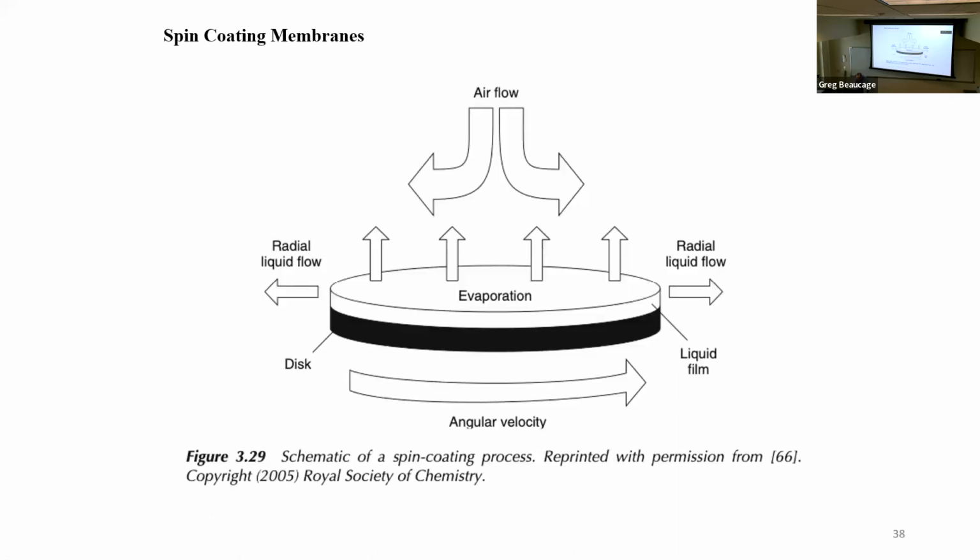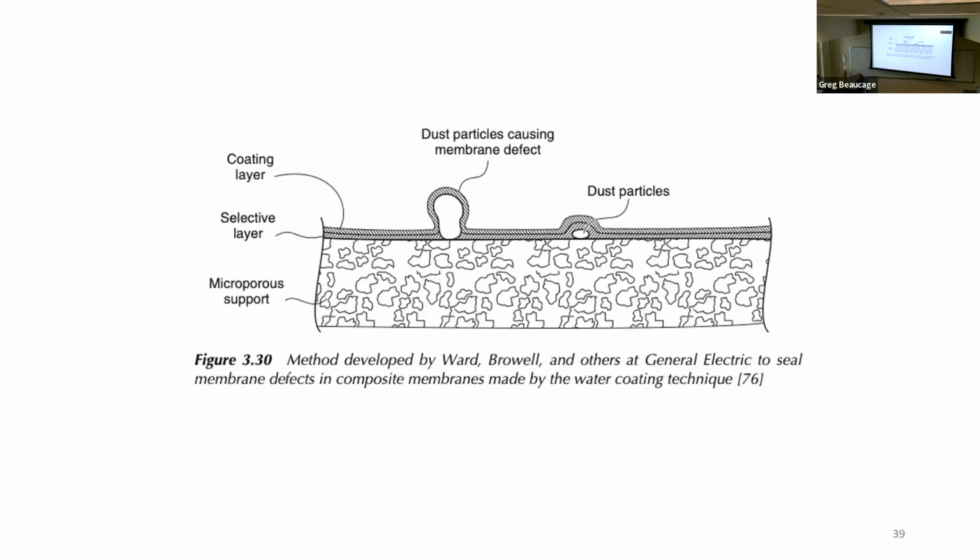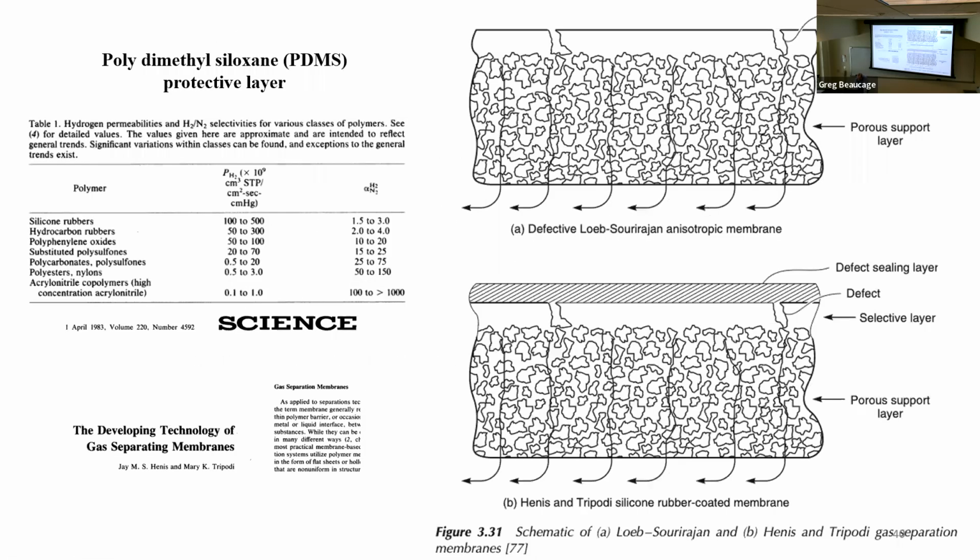Then spin coating, that's also done industrially, but something you'll see in the lab. You put a dilute solution of your polymer and spin it down. You can make something that's really thin, nanometer scale films if you want, right? Or you can make it thicker than that. So we already talked about that kind of stuff.